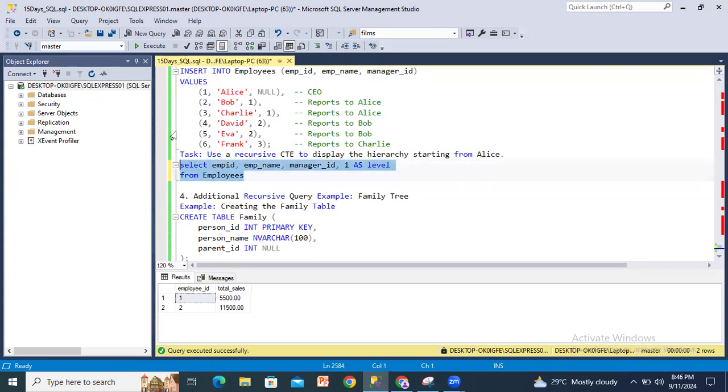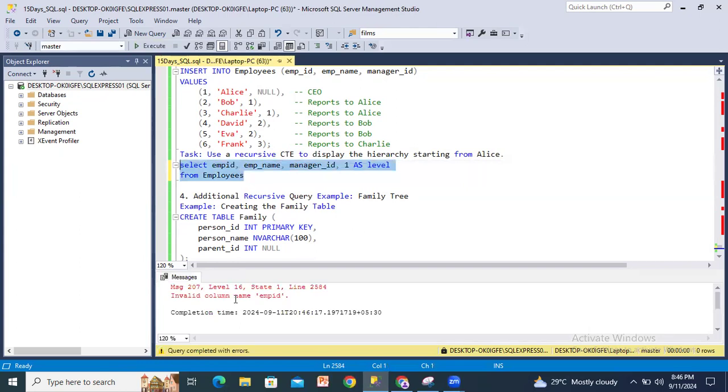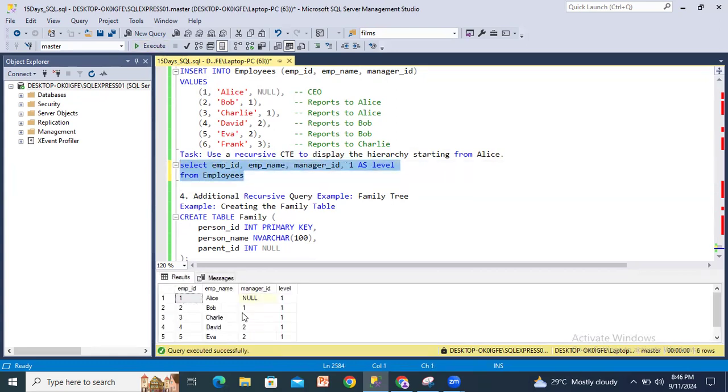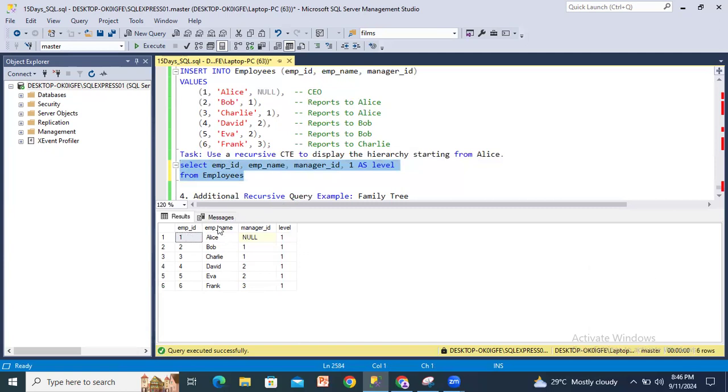If I execute this, I get an invalid column name error: employee ID should be EMP_ID. If I execute, I get employee ID, employee name, manager ID, and level, where level by default is 1.